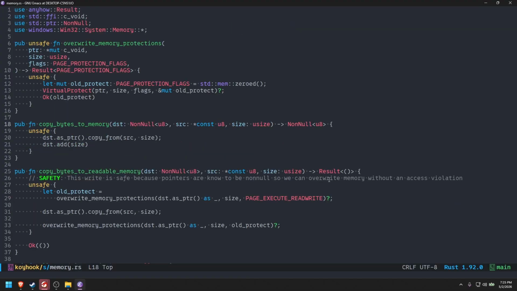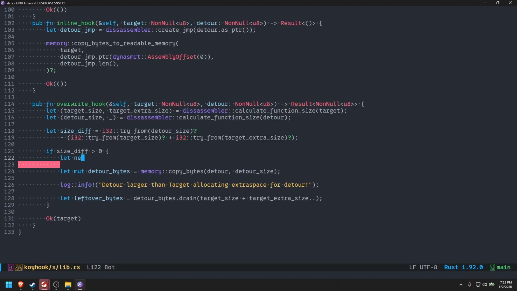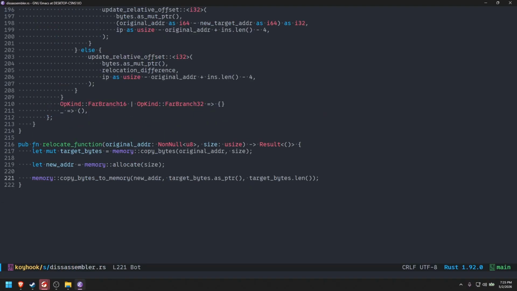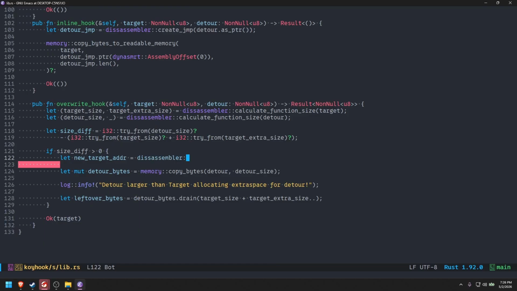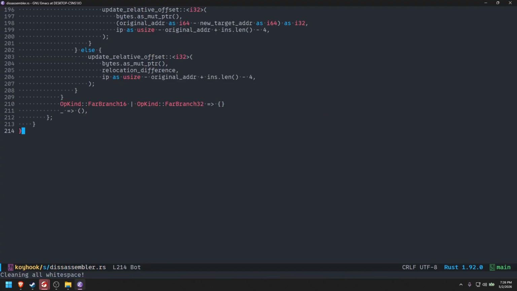Right. So we will let new_target_address equal. So we'd like to return new address. So new_address. New address will be a non-null U8. And we'll say Ok for that. So new target address would be disassembler. I guess this is more likely to be in memory.